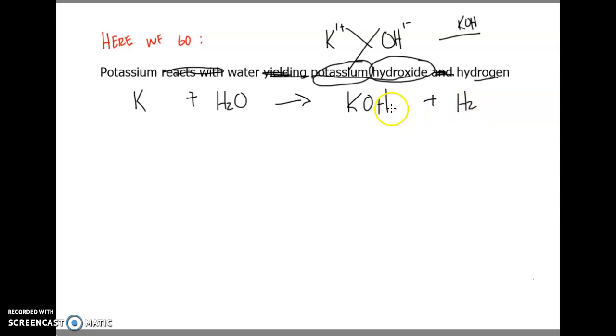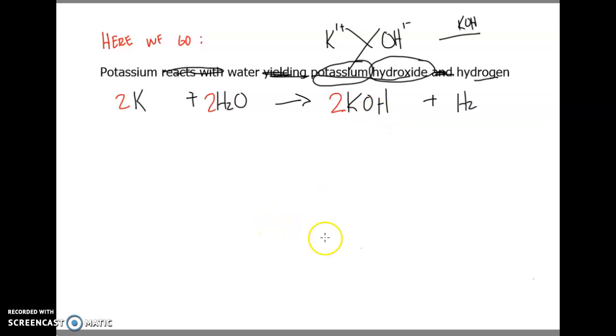We have hydrogen split up. I have 3. I have 2. That's an odd number, so I'm going to make this one even by taking my 2 and adding that to 2 instead of 1. So now I have 2 oxygens, 4 hydrogens, and 2 potassiums. 2 potassiums, and I double that because I doubled the amount of oxygen.